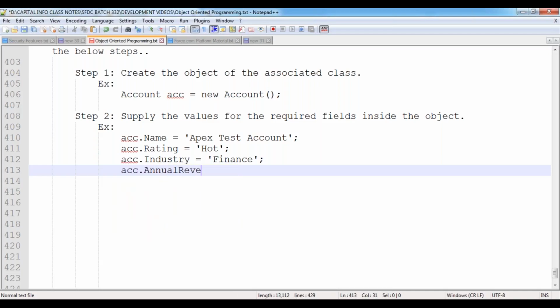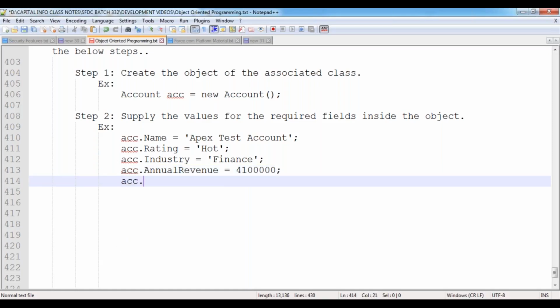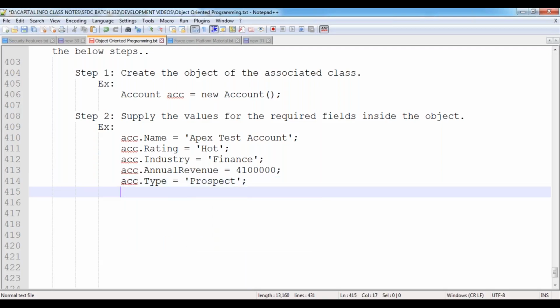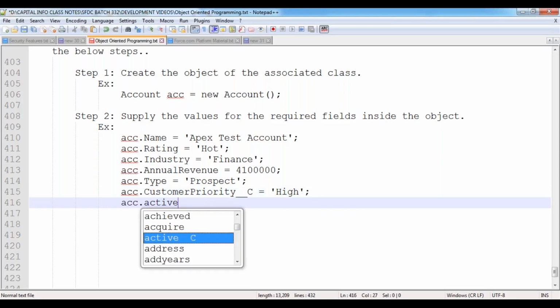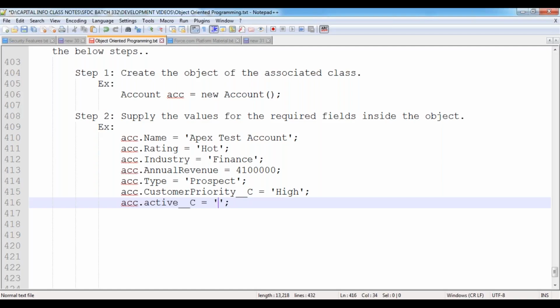ACC.AnnualRevenue, some 41 lakhs. ACC.Type, I'm indicating some prospect. ACC.CustomerPriority, a custom field, I'm indicating high. ACC.ActiveStatus, I'm indicating this.